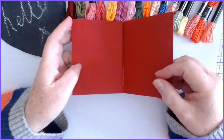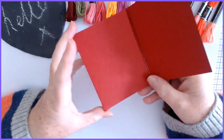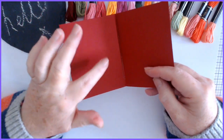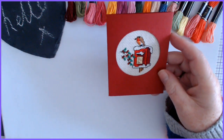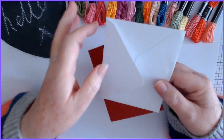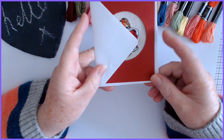The card came with the kit, and it usually opens out in three, but once you've put the cross stitch lined it up in the aperture, I use a strong tape gun to go around the outside edge, and then you can secure this down as well. And you also get the envelope with the kit, like so. So apart from the embellishment, that is my first card ready to go at Christmas.